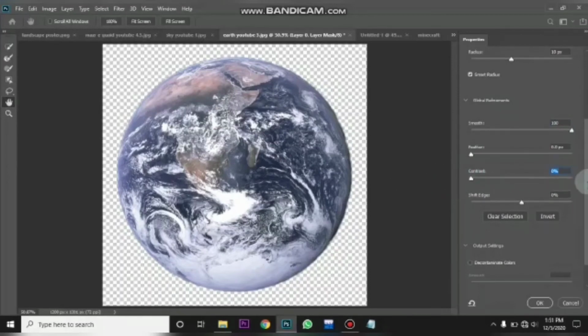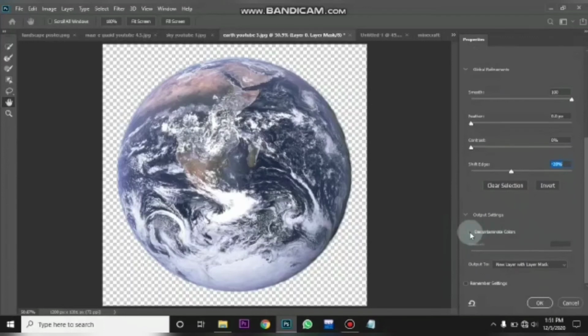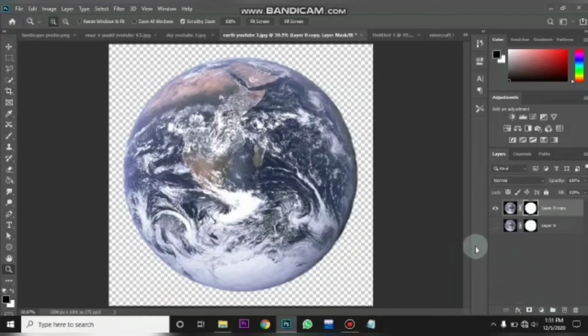Contrast will be 0.0%. Shift edges a bit. For that, shift edges is -20. Again, we are going to check decontaminate colors. Amount should be 100%. Click OK. Much better.